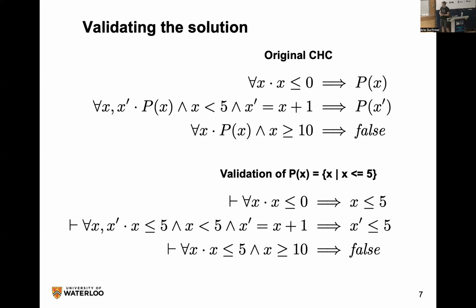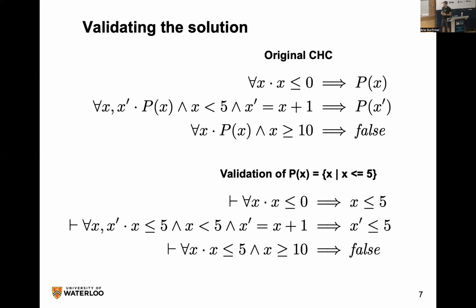And so this is just to drive this point more. So we have the original system at the top, and at the bottom we have the solution, x less than or equal to 5. And in this case, we can actually validate the solution. The solution validation is a decidable problem to do. Doesn't always have to be this way, where we just plug in, instead of p, I plugged x less than or equal to 5 everywhere. And I claim that every clause now is a tautology, and therefore x less than or equal to 5 is the solution to the system. So the Horn clauses above are satisfiable.